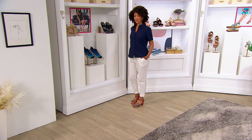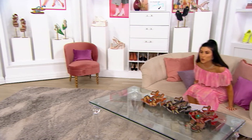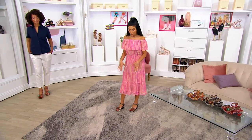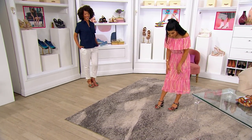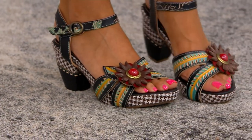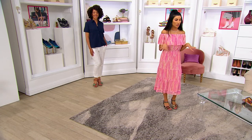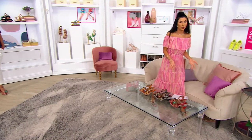We want to be wowed by our shoes — we want to go, oh my gosh, I've never seen anything like that, I love that, I can't wait to wear it. But it's comfortable; she's stepping into Spring Step comfort, so it's not hard to wear. I would probably wear these with something a little more solid, but as I look down at them, they're just so cute on the feet. Looking at the black, the aqua and the teal jump out — celebrating those colors of summertime in a really unique and cool way. Every single part of these shoes has something special to dive into and admire when you get them home.